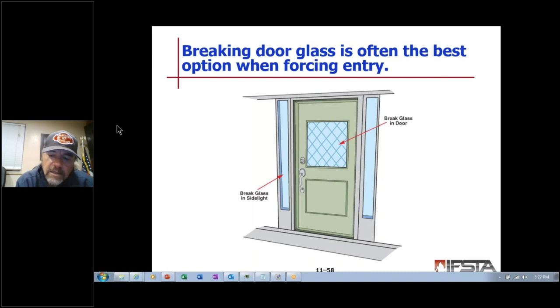So the point here is to determine what is the easiest and least destructive method of getting in through that door. In this case, probably breaking the side light glass. You could reach in and unlock the door. If the door has a thumb knob on the inside, there it may be a double lock set. So then plan B would have to occur in order to get in through this door.